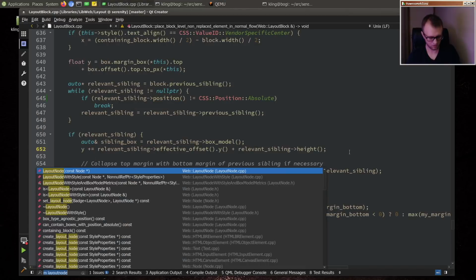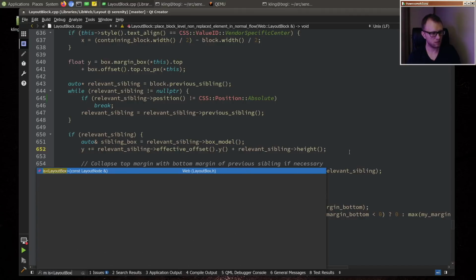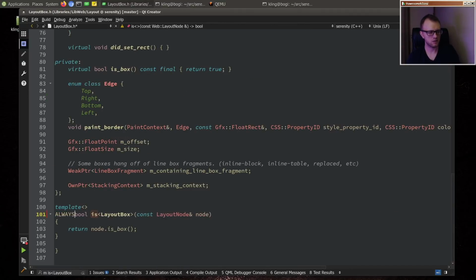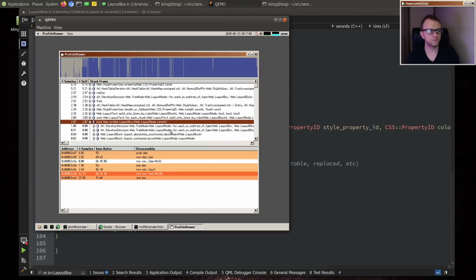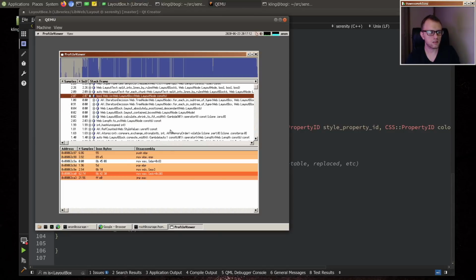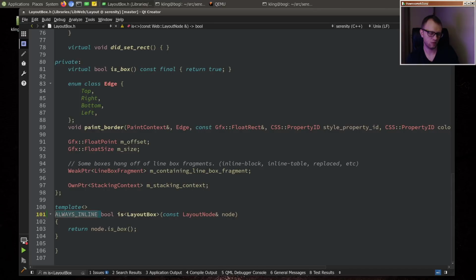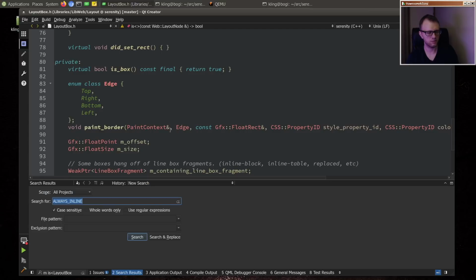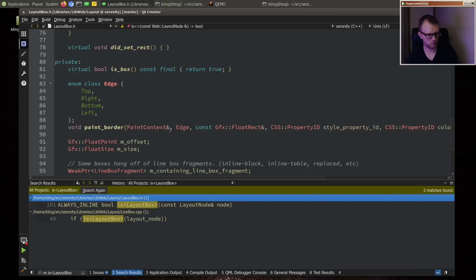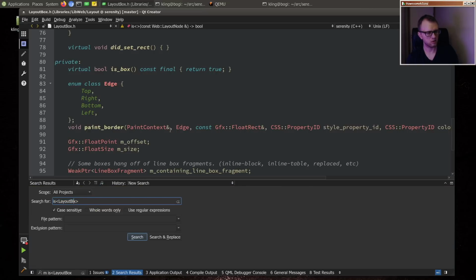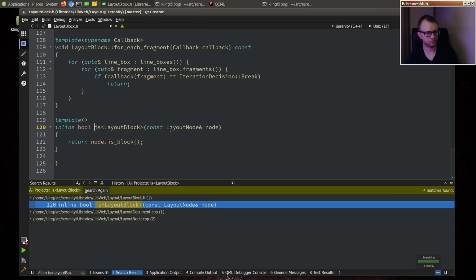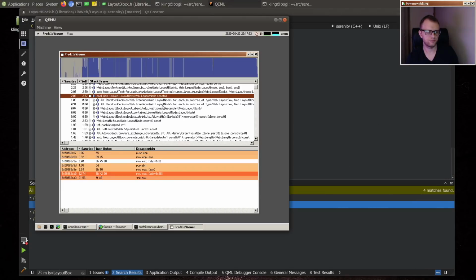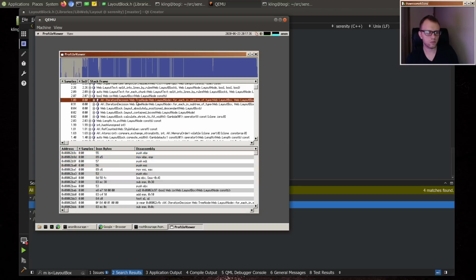So let's see if we can at least always inline that type of stuff. And always inline. Yeah. And I feel like we should do this for is layout block as well, because why not? Who's calling this?